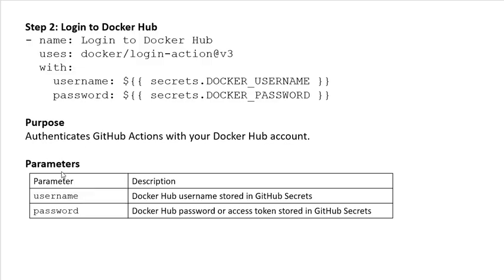The parameters are username, your Docker Hub username stored in a GitHub secret, and password, your Docker Hub password or access token stored in GitHub secrets.